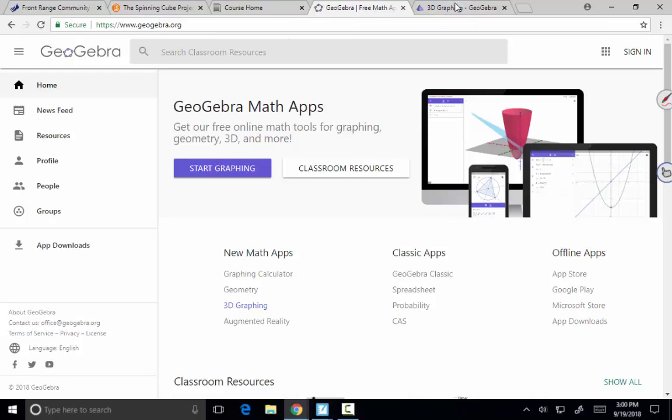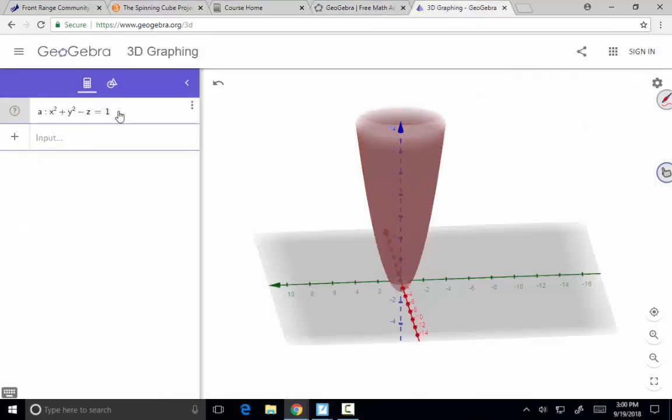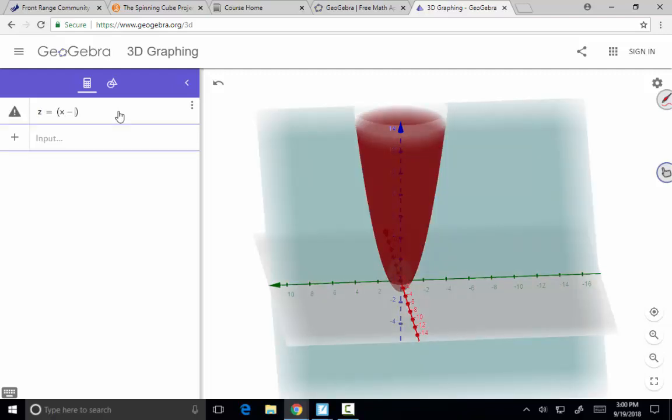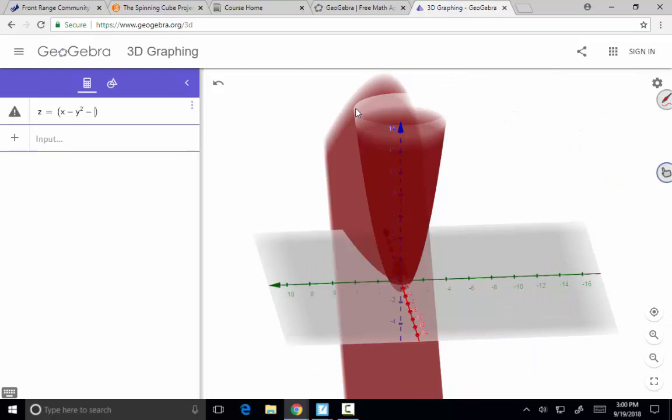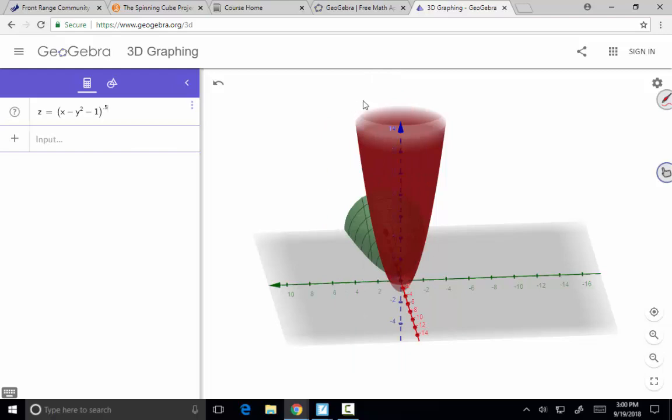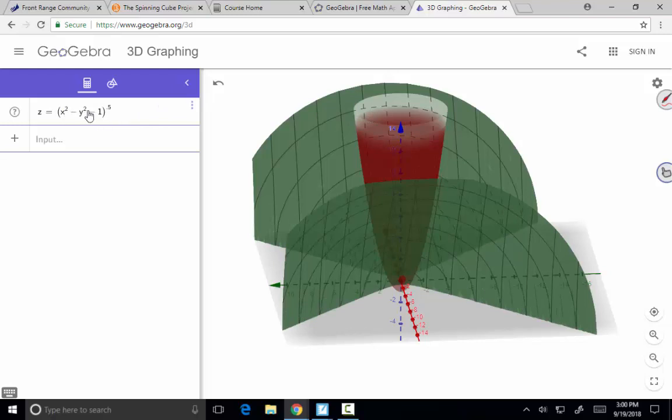Oh, I already. Let's see, it's live still over here. Can somebody tell me what that was again? Z equals square root of y minus x squared minus 1. Z equals square root of x minus y squared minus 1. 1/2 power. Oh, wrong. X minus y squared. And then it was -1 in there? Mm-hmm. And that was the square root, right? Yeah. But the x was squared, not the y was squared. Oh, yeah. x is squared? Yep. And the y is not squared? Y is not squared. Wow, look at that.